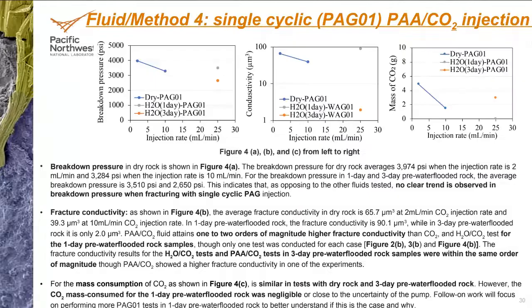And finally, we did a cycle with polymer solution. Instead of water, we inject 11 or 12 milliliters of PAA, polymer aqueous solution, 1%. And we did those experiments followed by CO2 injection at constant flow rate. What we observe here is breakdown pressures similar to water, similar to CO2 with water, similar to CO2 alone.